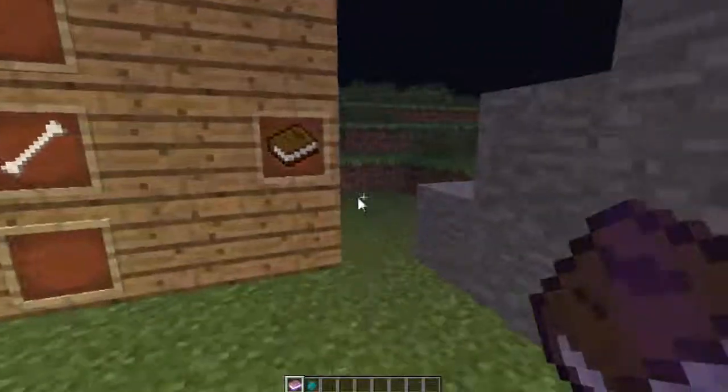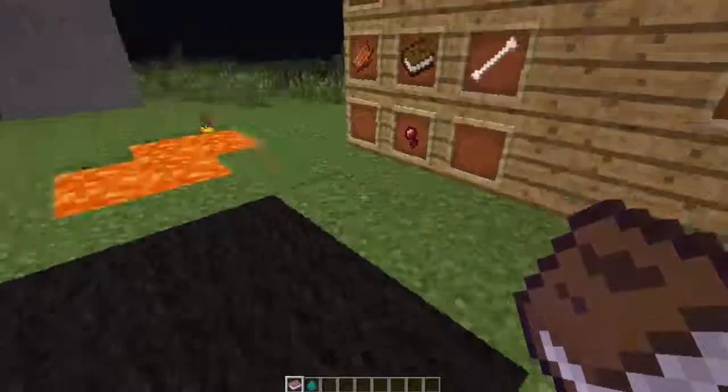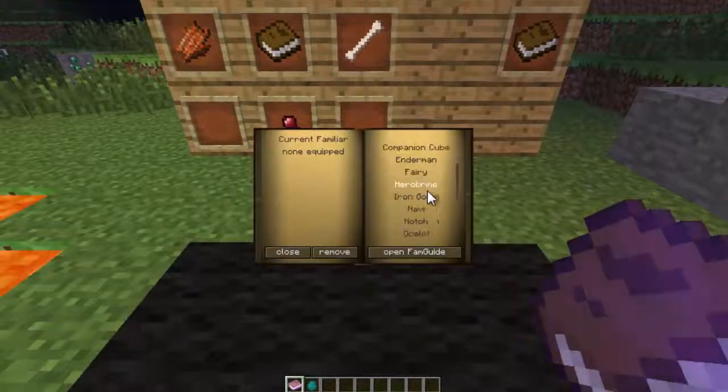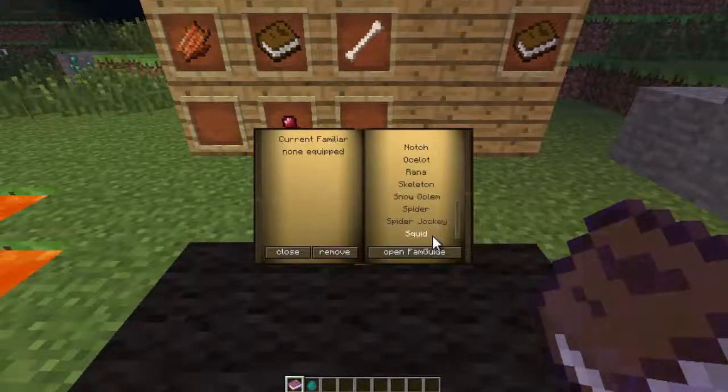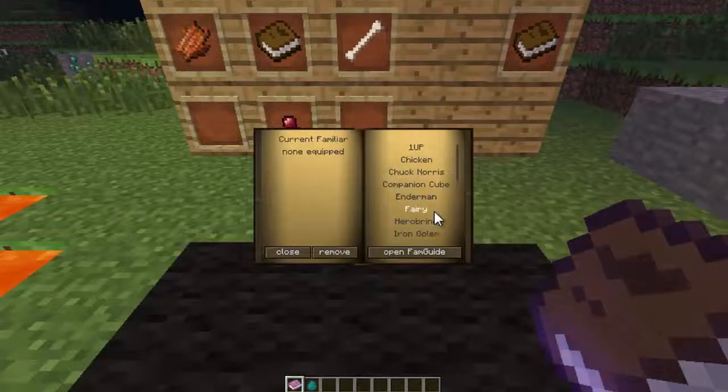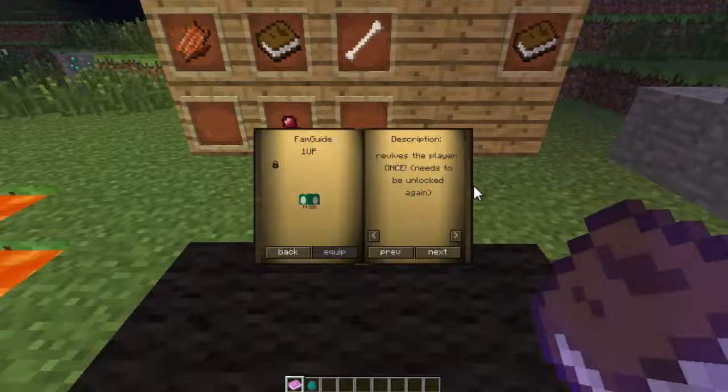And then you get this, which is the Fam Guide. And basically, when you open it, you just right click and you'll see that you have all of these different familiars here that you can spawn into, but you do actually have to unlock them, which requires you to use experience levels. And in this video, I'm just going to go through them, show you what each of the familiars does and how you get them, which is pretty simple.